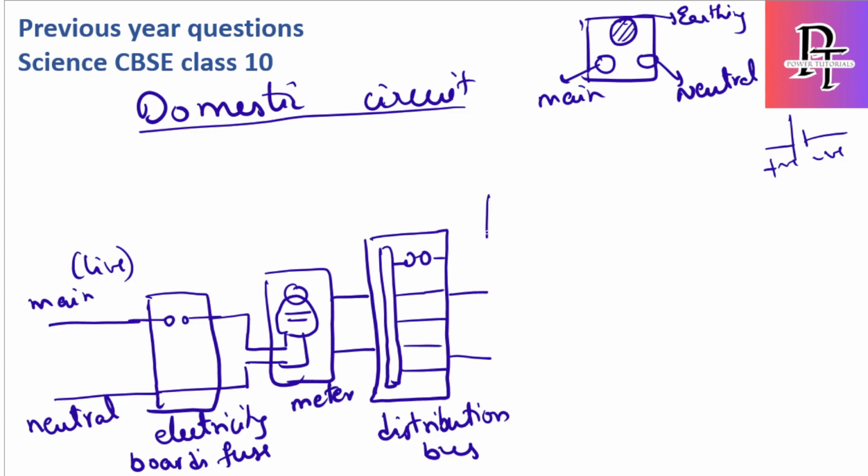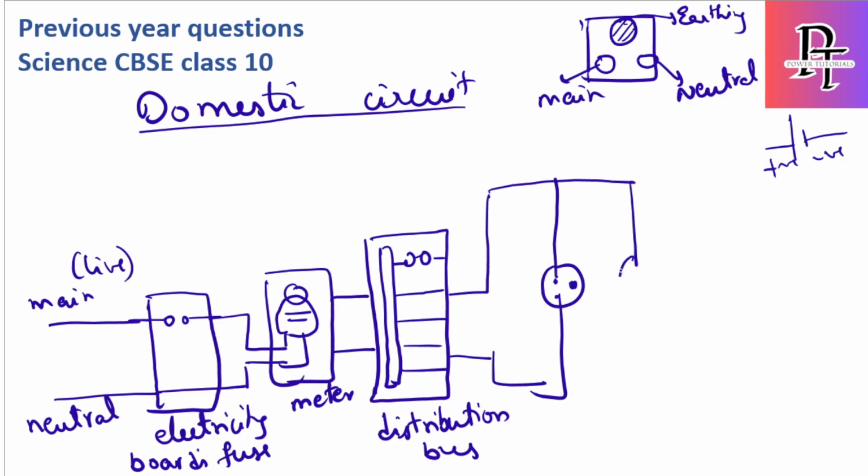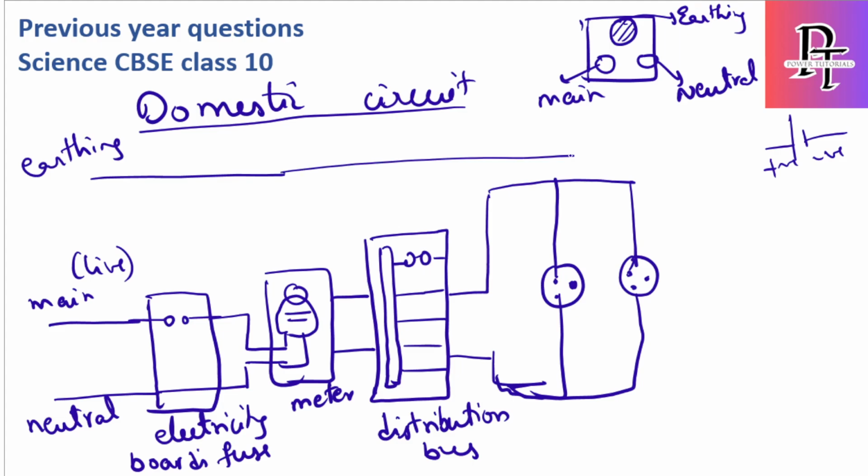I will discuss this part again, because each apparatus in our home is connected in parallel combination. Why is it parallel? This is the main wire, this is neutral, and we have one more which is earthing. We have another supply, for suppose in the second room: first is main, second is connected to neutral. Let's suppose only two appliances are there in the home. The third wire is the earthing wire. Why earthing is needed, I will explain. This is the whole circuit.